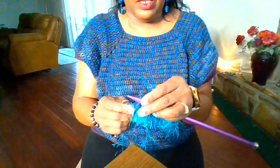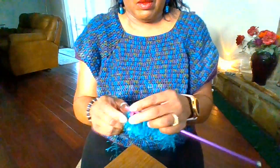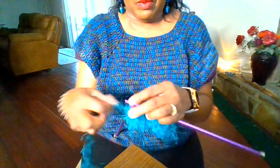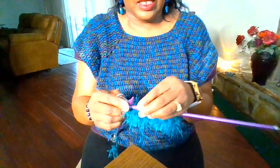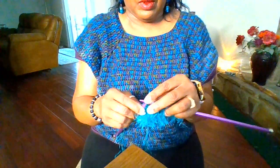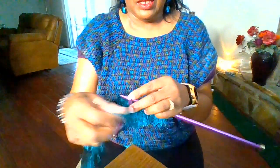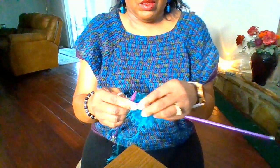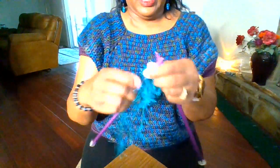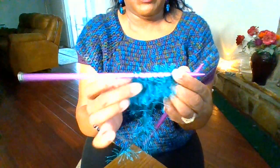I knit so many of these scarves. Lots of athletic practices, perfect knitting. So I always had my needles with me and some fun fur. So just continue to knit across and stop periodically, straighten up what you're doing.